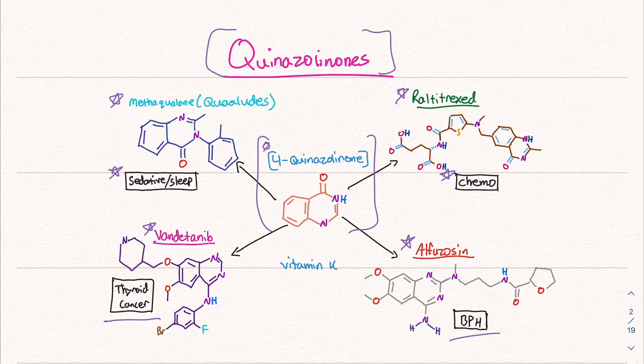Vitamin K is actually very related to 4-quinazolinone. It's not directly related, it's kind of like a cousin, but it's of the same type. 4-quinazolinone is very important as far as drug development is concerned, because it has so many derivatives and uses. If you look at that paper, or at least look at some of those pictures, you'll see the vast amount of drugs that come from this specific type.